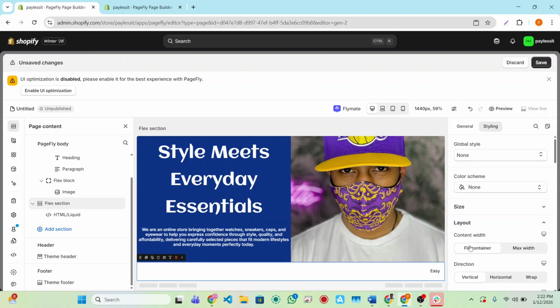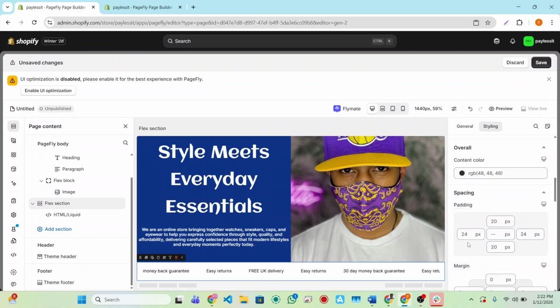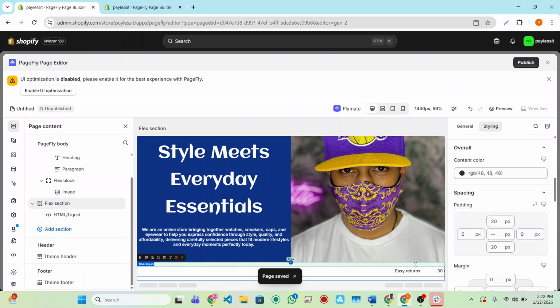So one more thing we can do here, just go to padding while the whole section is selected. You see we have 24 on the left. So let's change that to 0. 0 on the left and 0 on the right. Let's see if that will work for us. Okay, you can see now it's full width. Okay, let's save our changes. Good. You can also give your background a color if you choose to. So let's move to the next section.